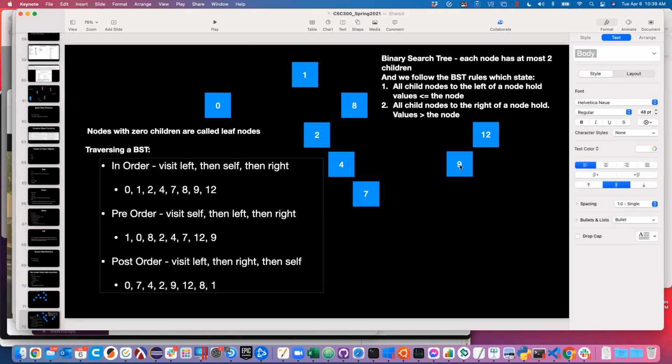Then we get our 9, visit the right, nothing there, we get our 12, bounce up, we get our 8, bounce up, we get our 1. Got it.